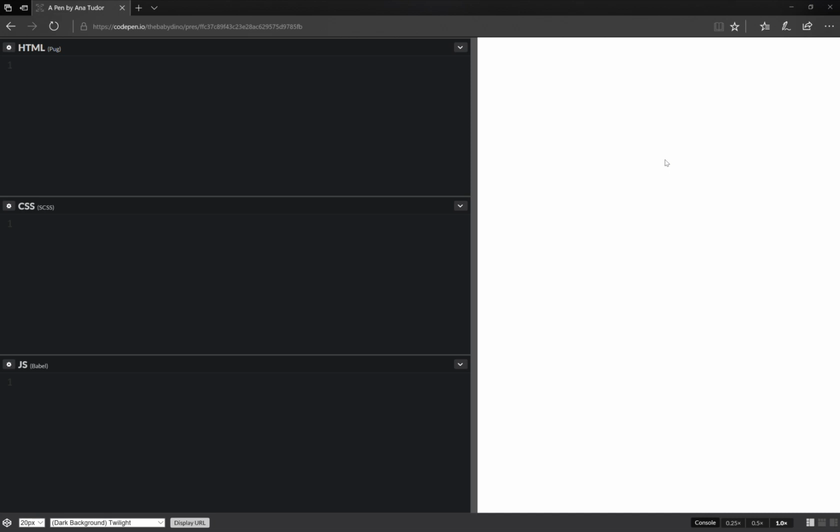Hello, today I'll be showing you how to code a simple oscillating SVG string. So we start with an SVG element and we're going to have a path within it. Now for this path, we're going to set a few simple styles. So we're going to have fill none, and we're going to want to have a stroke, and this is going to be black, just so that we can see stuff.